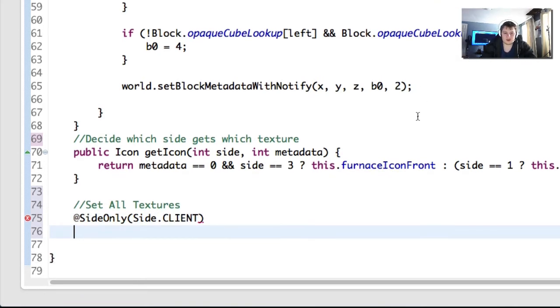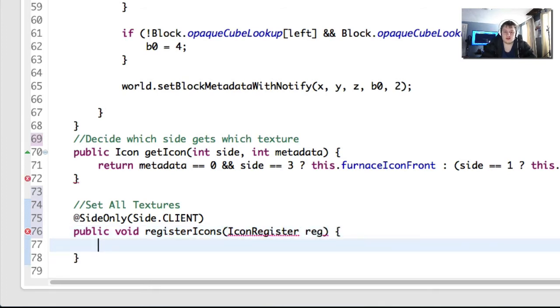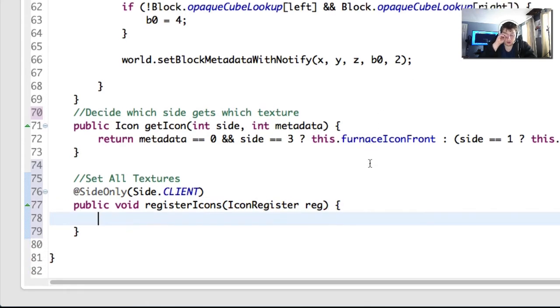I'm not having troubles typing today. I don't know why. So now we want to go public void. We know this. Register icons, icon register. We're just going to call it reg. Make it simple. Import anything that isn't imported with Control Shift O.